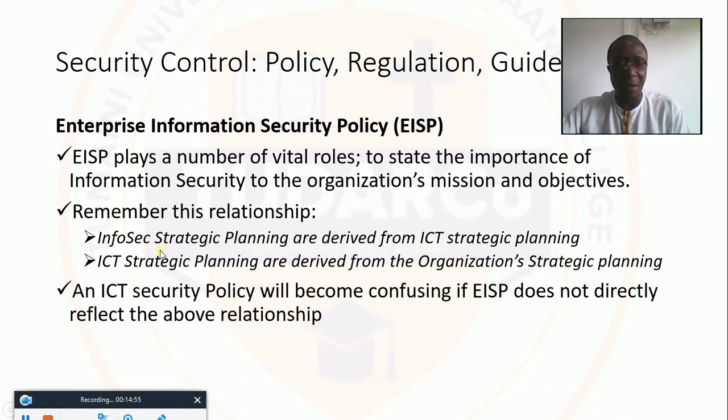Now, ICT strategic planning is derived from the organization's strategic planning. The organization has its strategic plan, which is more general, and it drives the ICT strategic planning, which in turn will drive the information security strategic planning. This chain of relationship is very important, and it should be reflected in the ICT security policy which is being generated. When you go somewhere for preparation of an ICT security policy, make sure you have these documents at hand: organizational strategic planning and ICT strategic planning. They will guide you in the formulation of the information security policy.